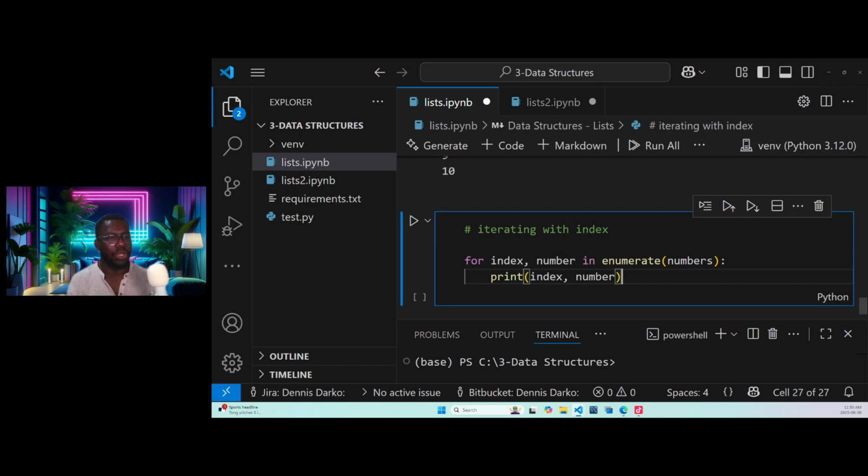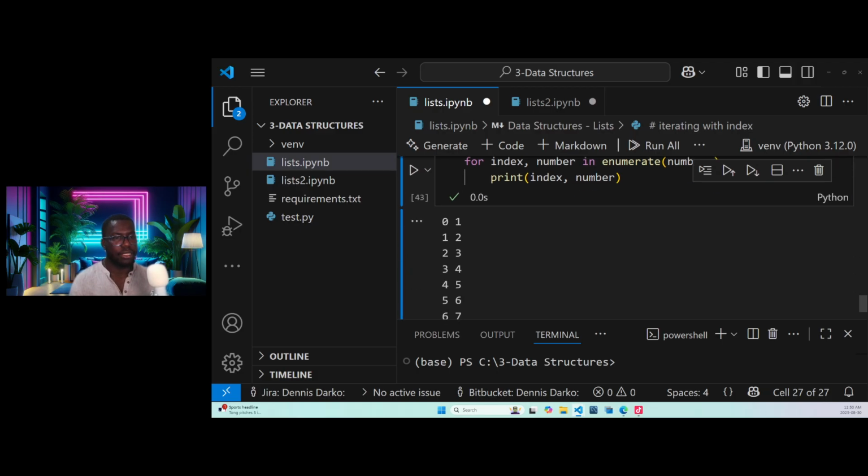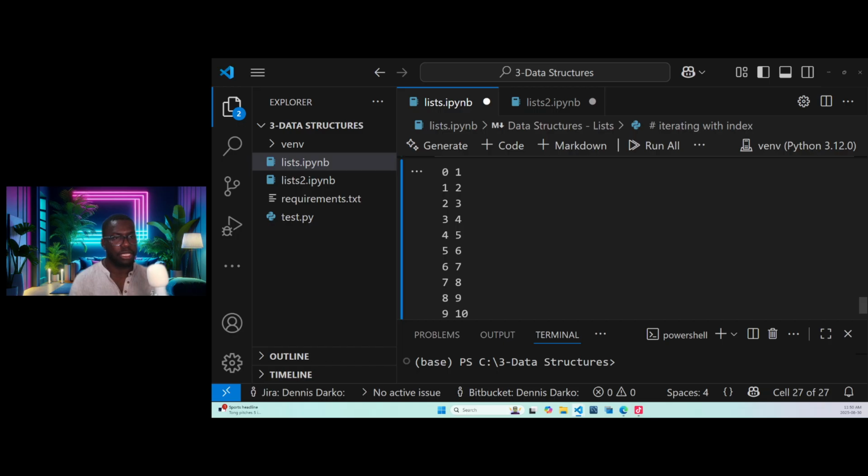So it's just you adding index and bringing an inbuilt function called enumerate. Enumerate will just allow us to align in order. So when I run this, you see, the element 1 index is 0, the element 2 index is 1, the element 3 index is 2, the element 4 index is 3, the element 5 index.